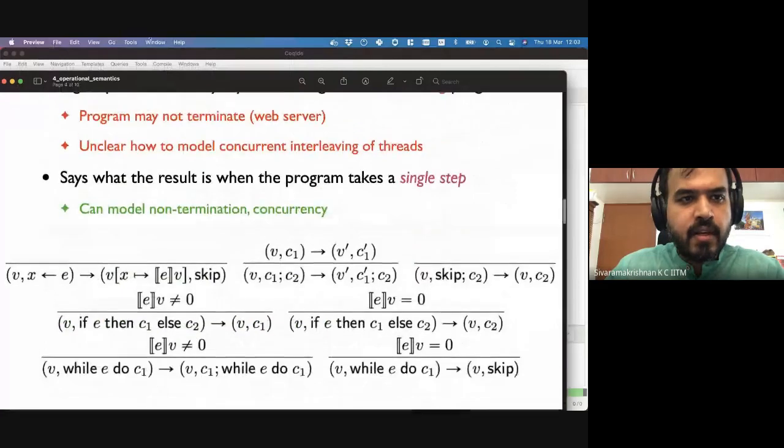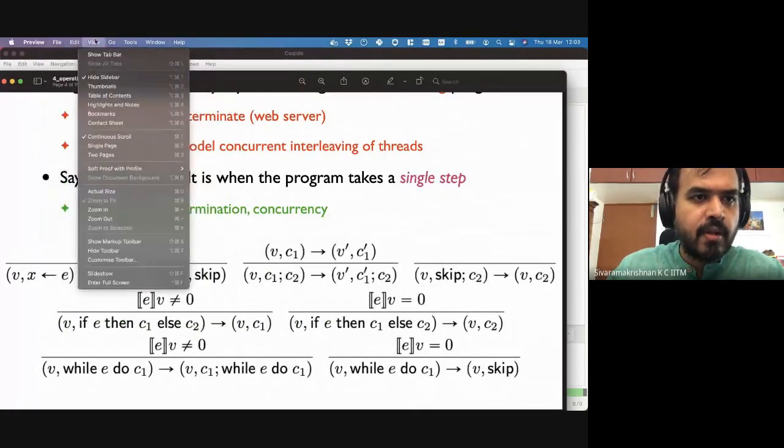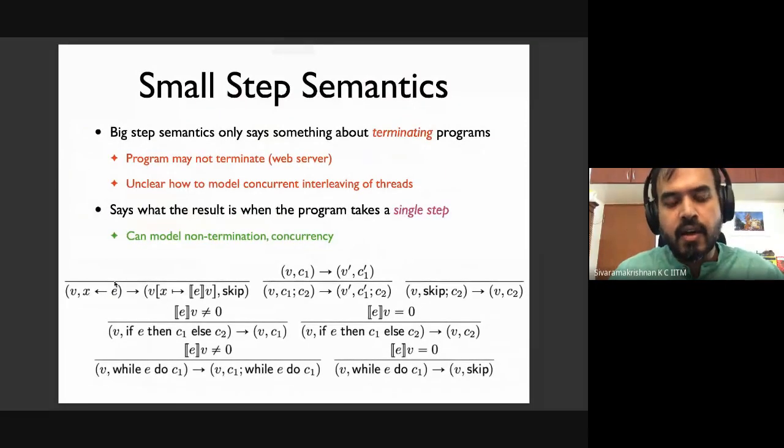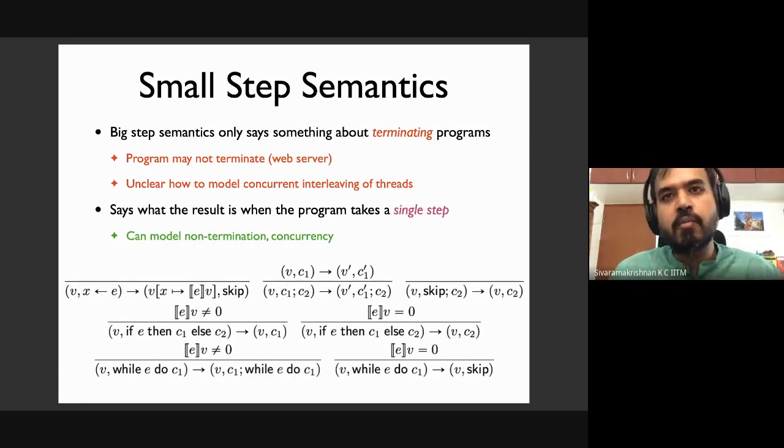So the last thing that we did is we looked at operational semantics, right? In particular, we looked at small step operational semantics. Small step operational semantics gives you a way to describe what happens in exactly one step, right? So it doesn't tell you about the result of the evaluation. It says what happens for one step. And what we want to do is the same thing as what we did for big step semantics, to encode them as an inductive type.